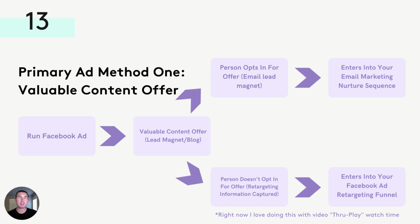Or one of the things that we can do is get kind of tricky and put the opt-in in our blog post. So now we have this cycle, and hopefully you guys can see my cursor. If not, we're going to go over the top line of this funnel. What happens is a person opts in for your offer. So maybe in that blog post you had the 3 tips, and then you say, hey, I've actually got 7 more tips for you about whatever subject it is that they clicked on. To read those 7 tips, I'll send them straight to your inbox right now. And then they opt in for your email lead magnet.